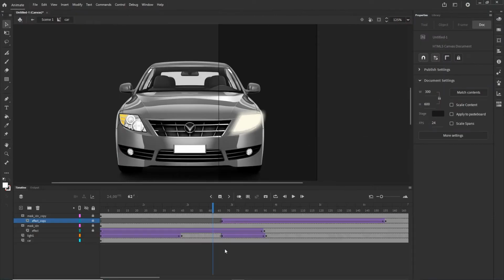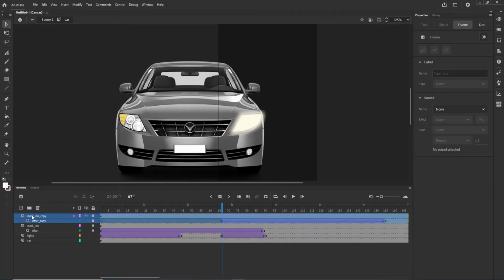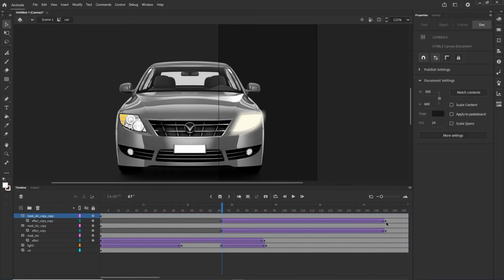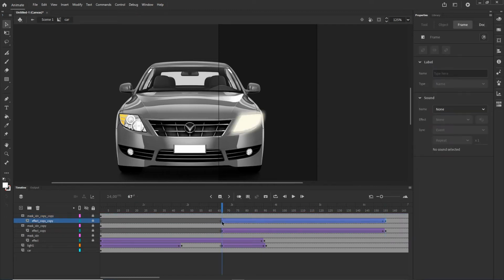So basically something like this. And then this will go one more time, and I can do this even more. I can go ahead and do it as much as I want. So I can maybe duplicate it one more time. So I'm going to right click, choose duplicate layers, and right now I'm going to maybe position this in here.